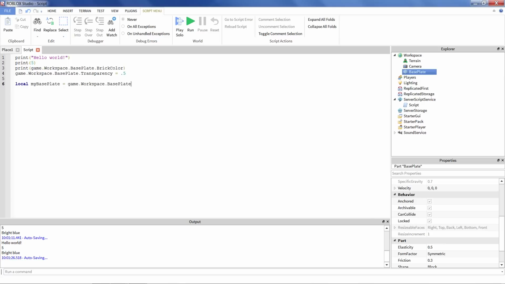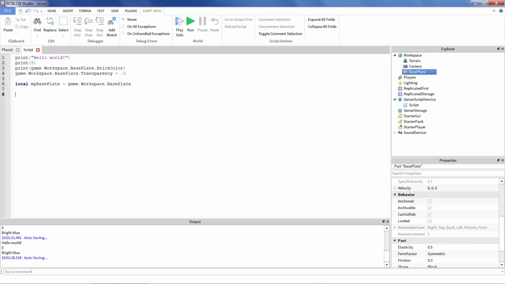Well, just like how we assigned the value 0.5 to the transparency of the baseplate here, right now we're assigning game.workspace.baseplate, basically this brick right here, we're putting that into this variable. You can think of it as a little storage device, like a little drawer. We're just putting it in there so we can save it for future use.